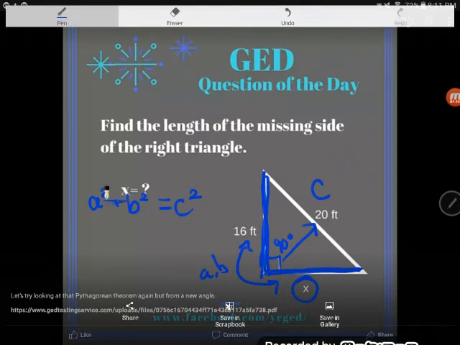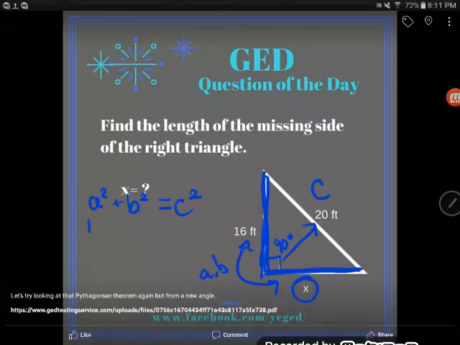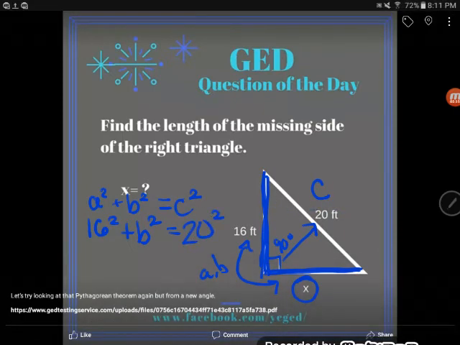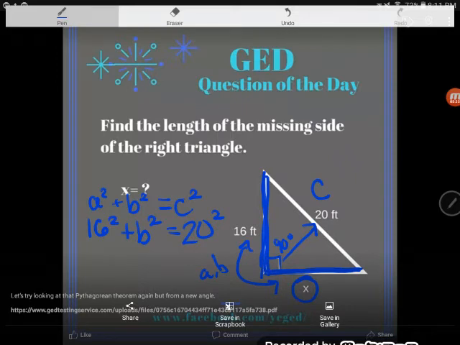So whenever you go to plug in a formula, the very first thing we're going to do after we write down the formula itself is put in the information that we know. So first of all, we know we can call that 16 A. Again, you could have called it A or B, it won't make a difference. But I'm looking for the other leg, so I'm going to leave B as B. It's a mystery to me, the thing I'm looking for. And I'm going to make sure that 20 gets plugged in as a C. Students who get this wrong usually get this wrong because they put in the 20 for the B instead of the C.